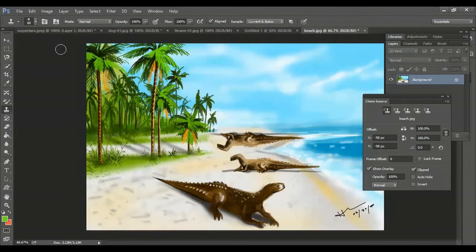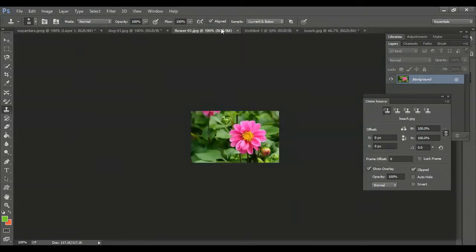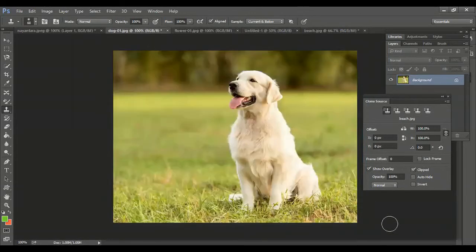I'll remove that. I'll go back to here. I want to copy this 50% smaller. One thing you can do is create a new layer.